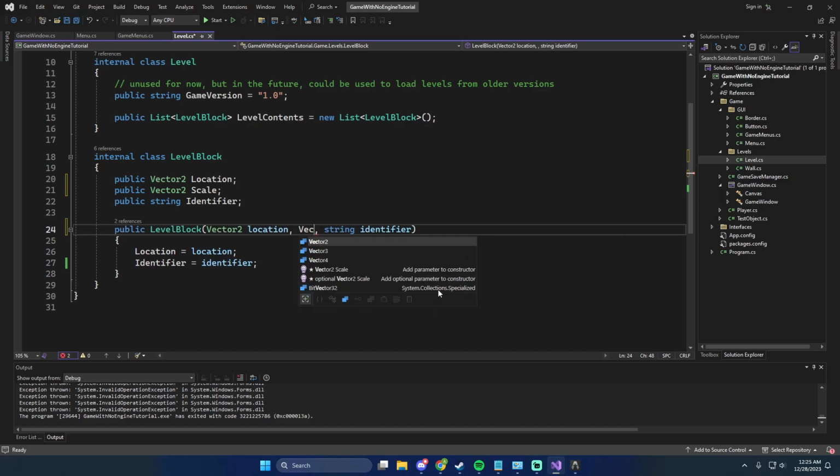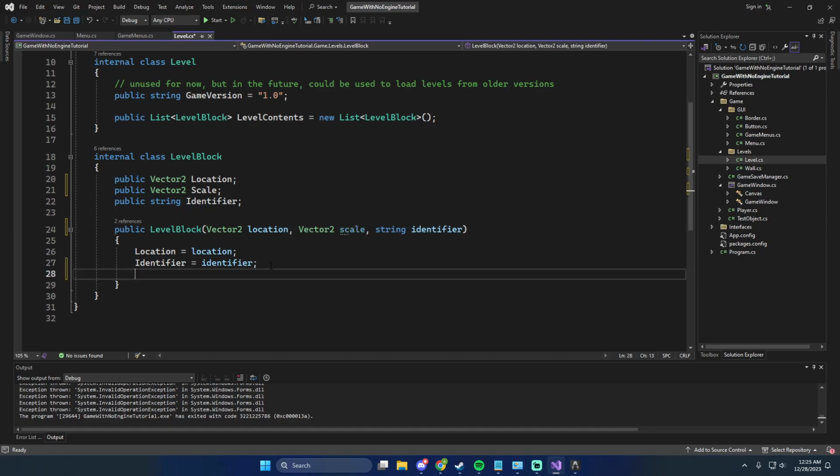So Vector2 scale. We'll follow the same principle we used for the other two. Just say scale equals scale. This is because we may have different levels with different scaled objects. We're going to be doing a grid snapping system, which is fairly easy. And then when it snaps to the grid, we also need the object scale to be that same grid size, so it takes up its whole grid piece. So for example, if we do a 50-50 grid, it's going to snap to every 50th spot, but it also needs to be a 50-50 piece.